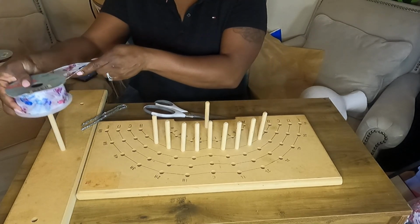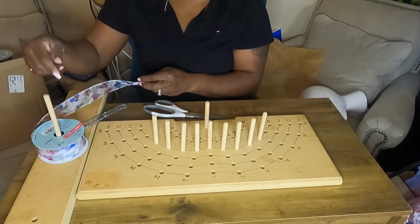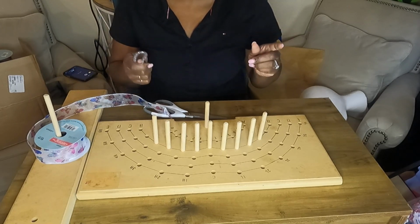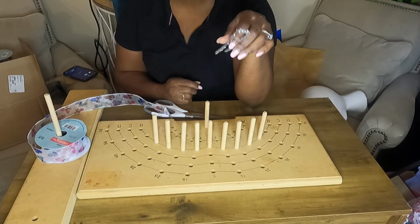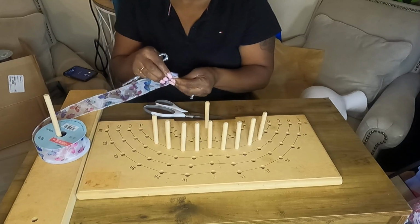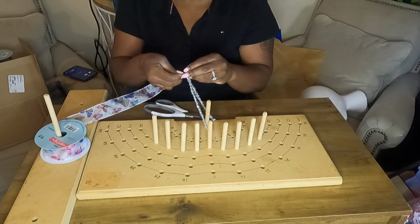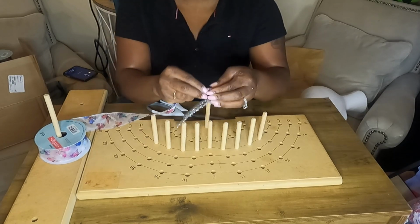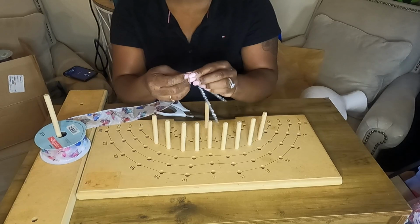All right. And again, the ribbon just goes right here, and you can put it in. I'm just using one, so it doesn't matter which hole I put it in. So typically, when I make my bows for wreaths, I normally use floral wire. But since I'm putting this on a gift basket, I'm going to use this Chenille stem. So the first thing you're going to do is wrap it around the end of your ribbon. Just put it around there.